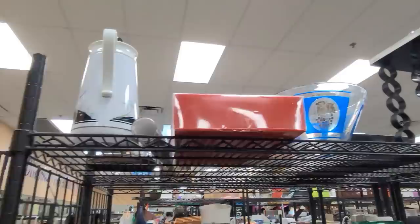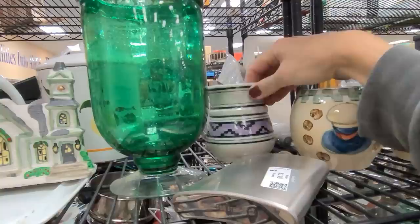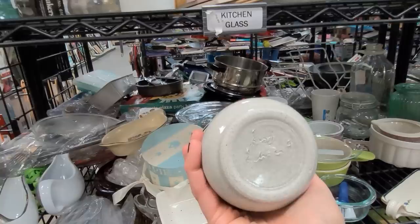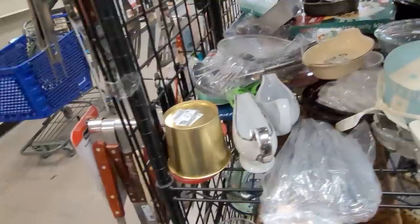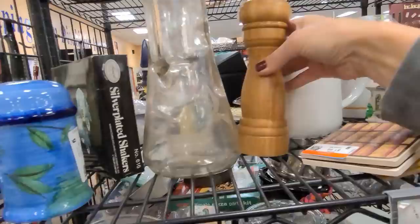We are here in the kitcheny bits, having a look. Oh, look at this piece. This has a Native American look to it. It's beautifully made, 99 cents. It's hand signed on the bottom. Can't make out what it says, but that is definitely going in the cart. Oh, there we go. Let's see if there are any more similar pieces. We're going to move everything around, see what is hiding back here. We don't want to miss anything.